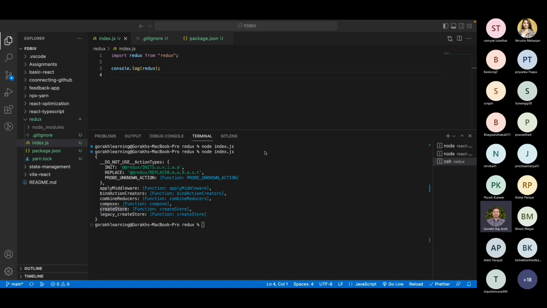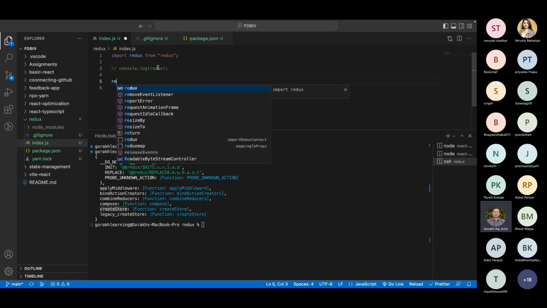We need to create multiple contexts, right? One context for cart, another context for product. We don't want to do that. We just want to create a single context thing. Single context means single store here, a single location where we can store everything. We just don't want to create and manage multiple contexts, right? So with Redux, we will only create a single context that is called the store. You can say single store, and we will create it using this createStore. Okay, so from Redux we are getting createStore.